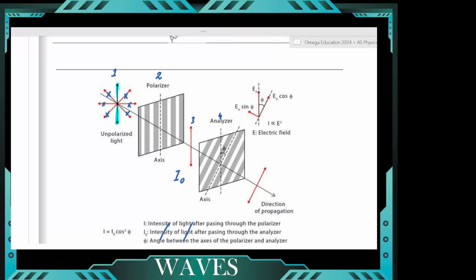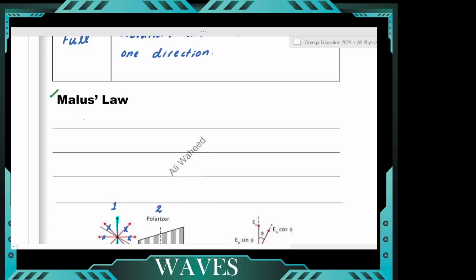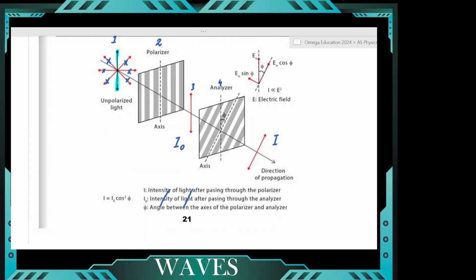After the polarized light from step number 3 passes through this filter, its intensity would be changed. Previously the intensity was I0. This time the intensity would be, let's say, capital I. Then the law says that the new intensity and the old intensity are related this way. Keep it in mind, I is the new intensity and I0 is the previous intensity. So this law says I equals I0 cos squared theta. The new intensity equals I0 times cos squared theta. So what do we have up next?